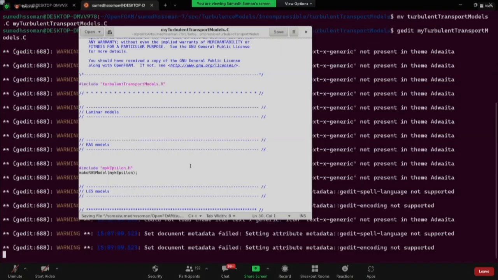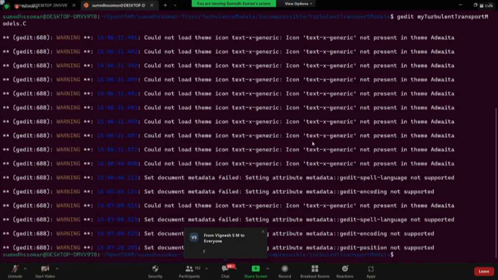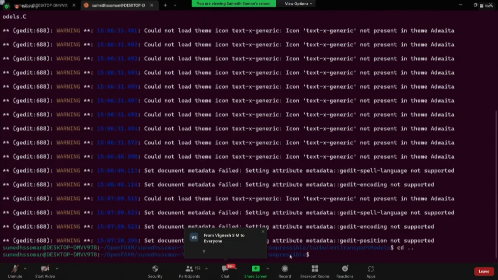Okay, so at the end of this step, this is all my turbulent transport models.c should contain. Okay, let's go one step back into the incompressible directory.